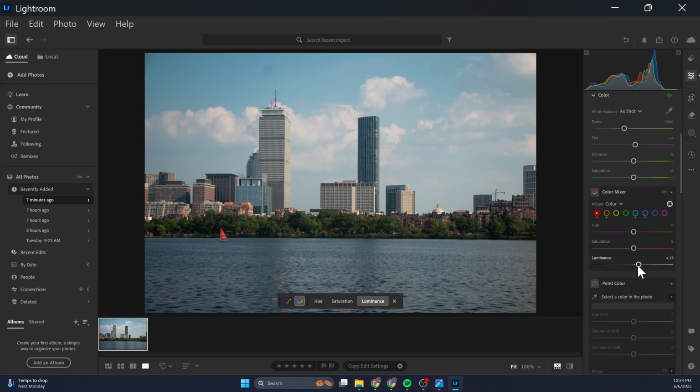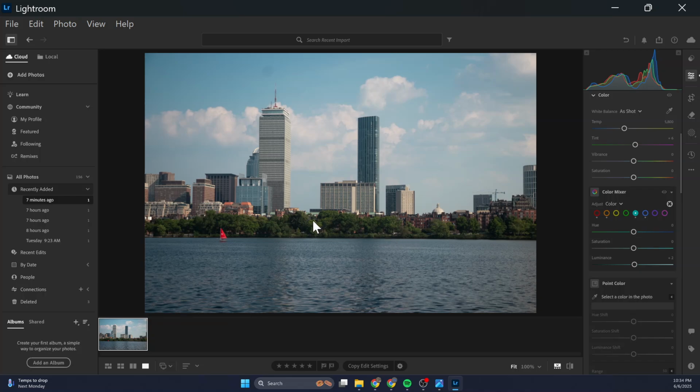So I am going to bring up the sailboat just ever so slightly. There we go. That's good, because you don't want to mess around too much with these, and I'll show you why. Right now the only thing I want to touch up again is the trees. I think the trees are really what I want to mess with.